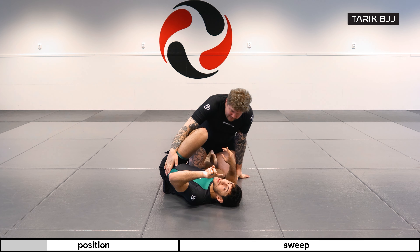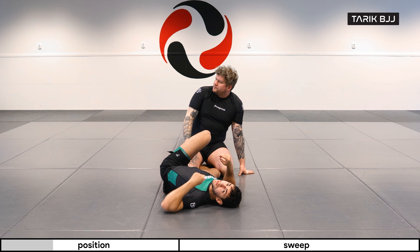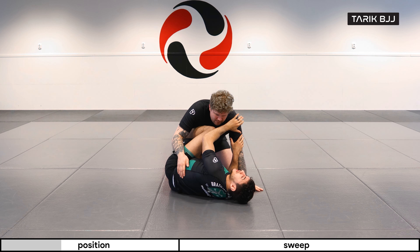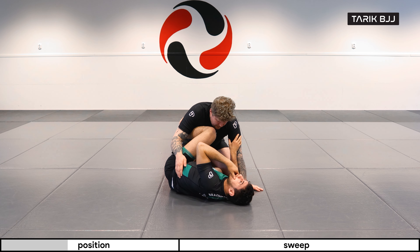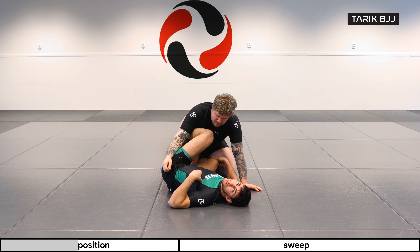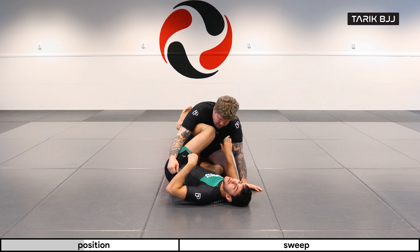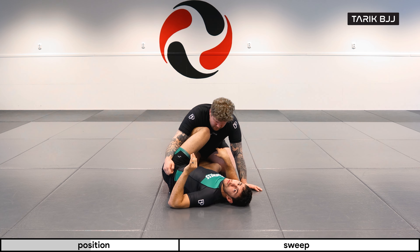You do however have some other attacks from this position once you go inverted. We're usually working with the knee shield sort of scenario here, or more deep in the half guard. In this sense I'm trying to be shallow with my knee, at least out from between his knees, because it allows me more movement and it's easier for me to go inverted.